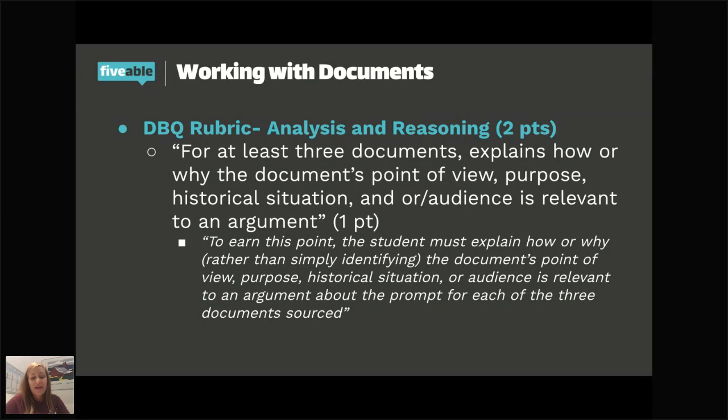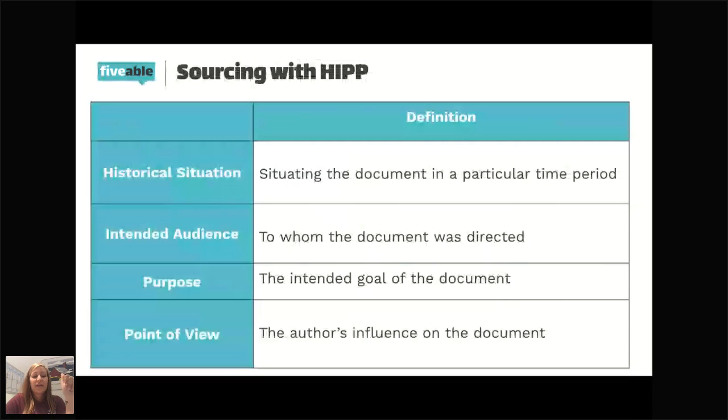You're not going in there blind. If you didn't check out my poll, go ahead and check out my poll, because teachers around the world use different techniques and different tactics to teach how to address this 1 point. And the one that I use is HIPP, H-I-P-P. Why do I use HIPP? Well, I get it straight from the rubric. So here's what it is. H-I-P-P. Now, breaking this down, it's exactly the 4 points that are offered from the rubric.